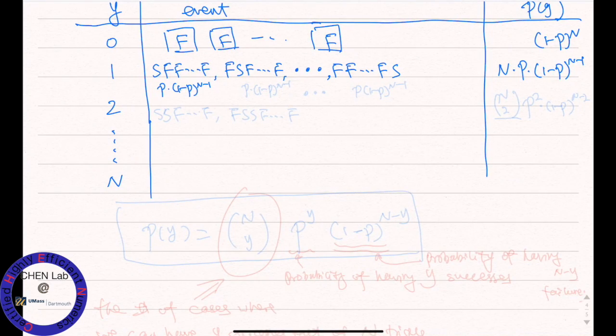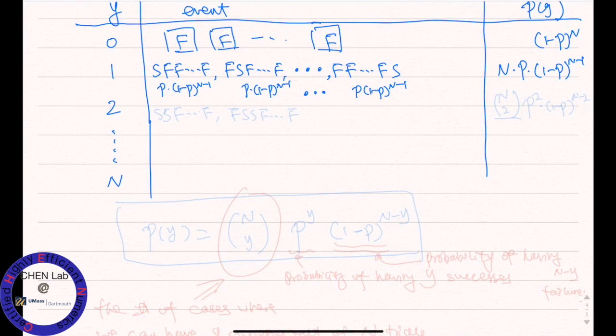So, let me finish this. You're going to have P times (1 minus P) to the n minus 1. They all have dot, dot, dot here. Here is also P times (1 minus P) to the n minus 1. For 2, there are so many to list. 1 is easy to list. 2 are so many to list, but again, you see the pattern. We don't care about where. We only care about the number.